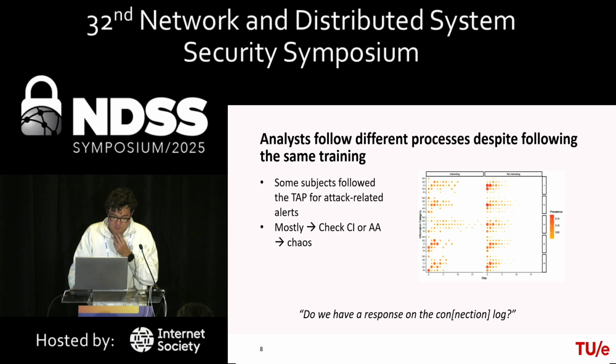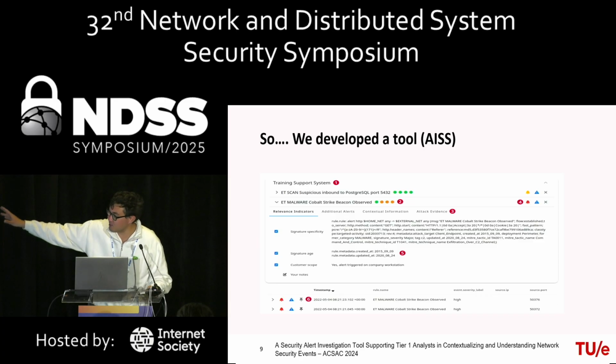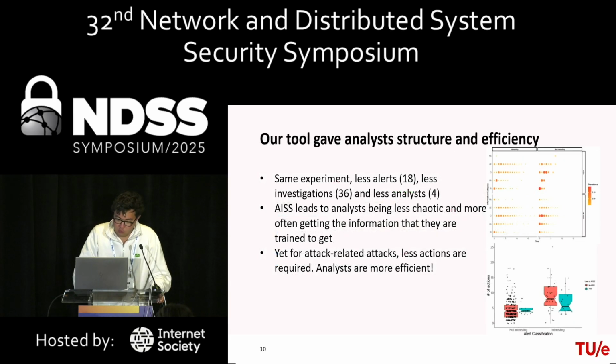So then, what did we do? We developed a tool to try to fix this. I'm not going to go into detail of this tool. This has been published in USEC of last year. Proceedings will be up soon, right? And what's interesting is that this tool gave analysts structure, but also efficiency.